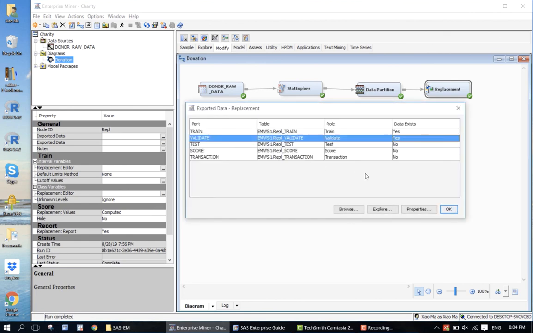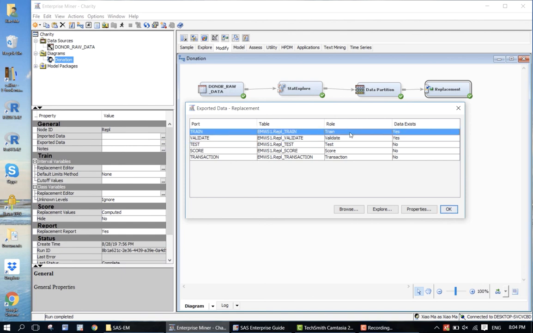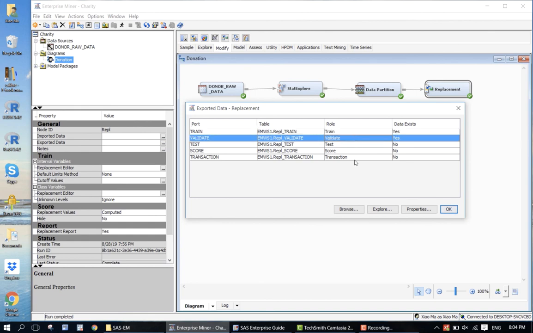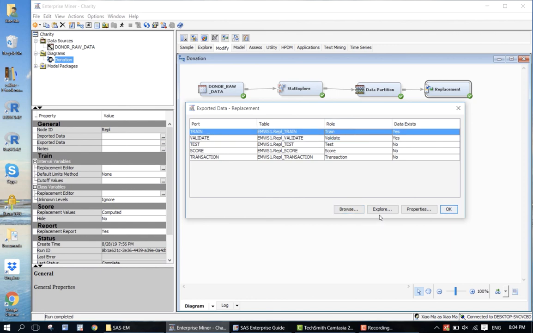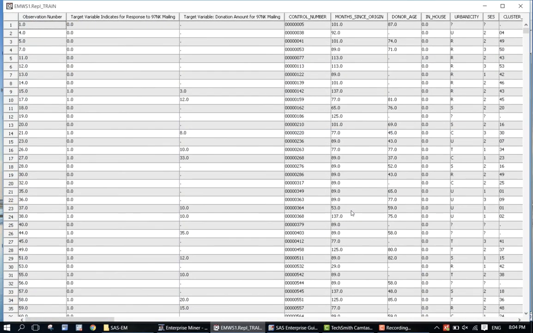You'll get a list of possible data sets, but here there are only two because we didn't do the test. We didn't do the other tasks. We have train and validation. And for these, you can browse it, or you can even save it. You can do exploratory analysis, which I will cover in the next 2 weeks. You can browse the training data set after the replacement, and you can see the changes.